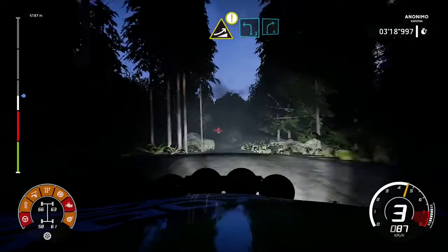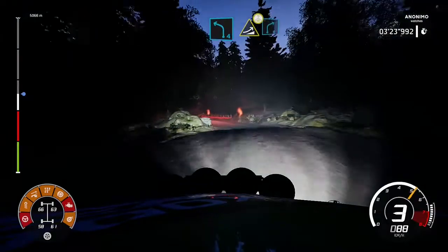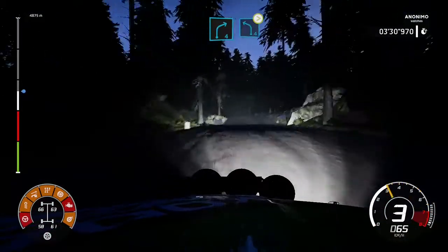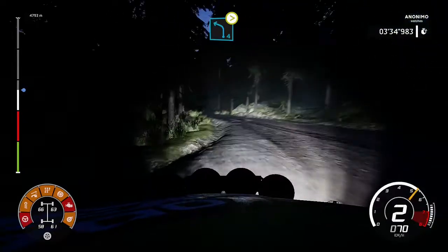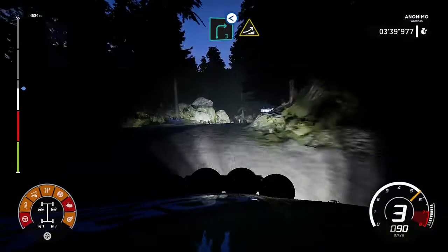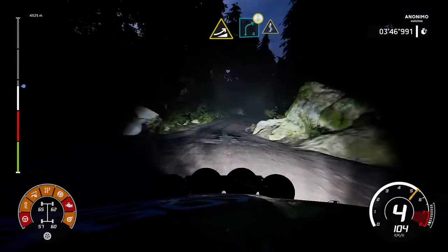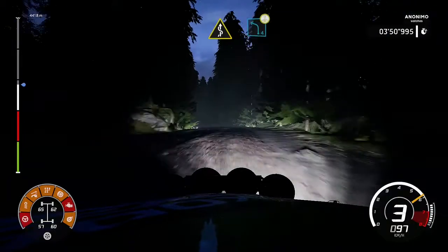Lock in. Into left 4, into jump on the crest at right 4. And left 4, tight with jump on the crest. And right 3 medium, open into jump. And left 4, jump on the left 4. Into right 4, crest into kings. And keep right on the crest, into left 4, long.